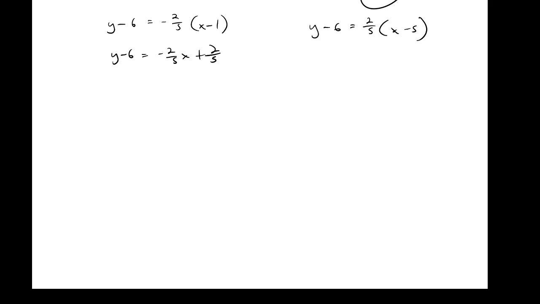And I really don't want to deal with these fractions, so this is the thing I was trying to show you guys. So I'm going to take a detour on this problem. I'm going to multiply everything out by 5. Now that I've done that, I'm actually fundamentally changing the equation. So this is still my original equation that I'm going to have to go back to, okay, when I input back in for y. So we're going to have y minus 30, right, is equal to negative 2x plus 2. So now I don't have to deal with fractions anymore.